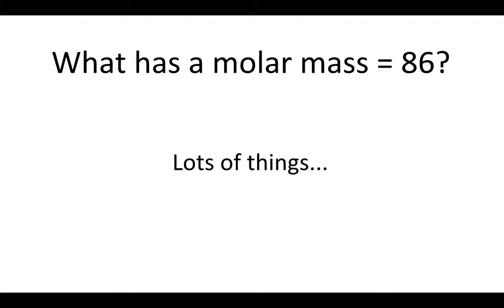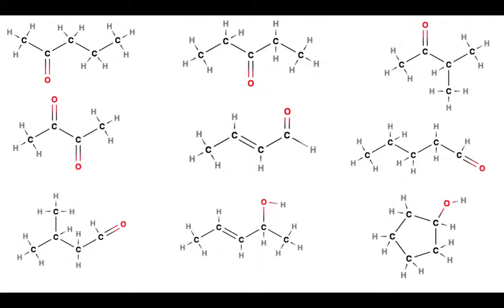So I think to myself, well, what could have a mass of 86? You can't have infinite carbons and hydrogens and oxygens, but lots of things could have a mass of 86. So I thought up for a few minutes what some of the examples would be, and I came up with these 9. And there's lots more. I actually searched things with molar mass 86 that are organic with just carbons, hydrogens, and oxygens, and I found 61 independent isomers that would give this mass. Actually, a couple of them would have nitrogens in them too, but these are 9.